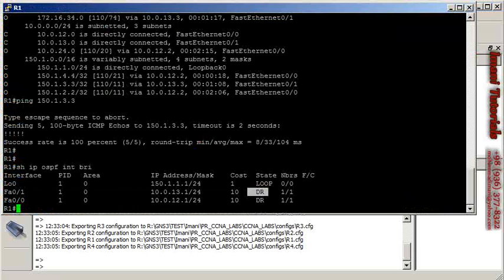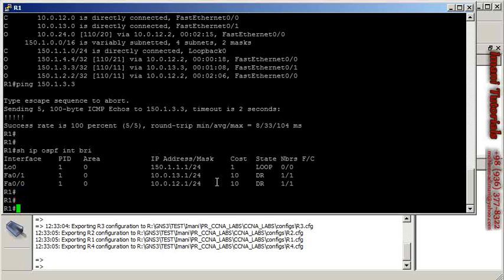But here, this is not an important issue. Okay, now I can see that I have one neighbor here, and for the other interface again I have one neighbor, and you can see that this is again DR, and that's it.